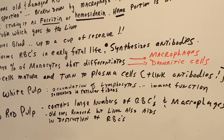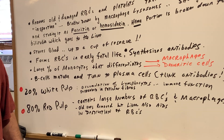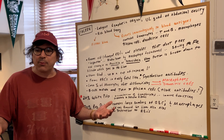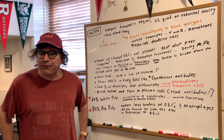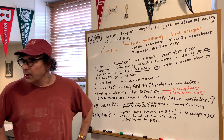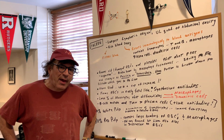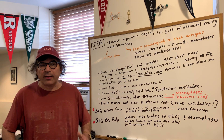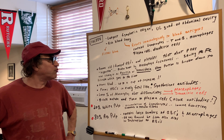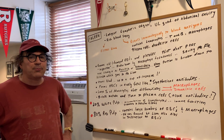Old red blood cells are removed in the spleen, but the liver also aids in the destruction of red blood cells. There's quite a debate in the literature about who gets the prize — the liver or the spleen — and it seems to be about 50-50. I think the best answer would be the spleen, but there's support that the liver also plays a role, so I'll call it almost a draw but still give the spleen the edge.